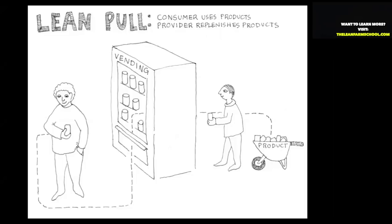What lean says is you want a pull system. Using the fudge analogy, you'd do the opposite: go to your farmer's market and just talk to customers — what kind of fudge might you want, what quantities? Go to grocery stores, try to get orders, collect as many orders as you can. Then go buy precisely the right ingredients to make exactly the right kind and amount of fudge for your customers.